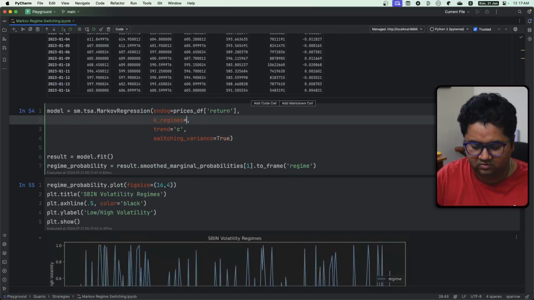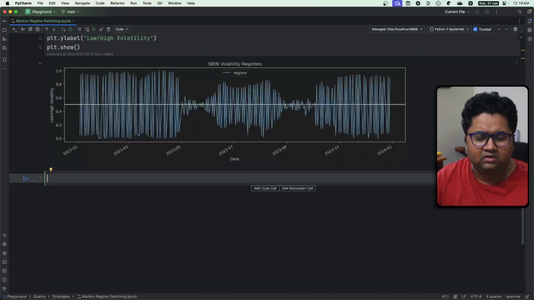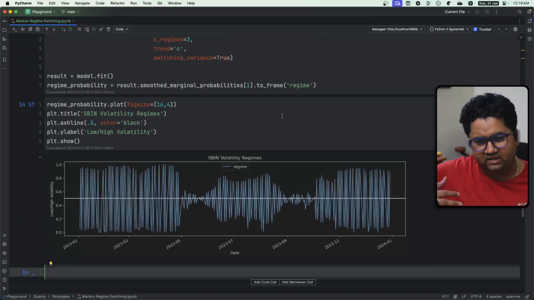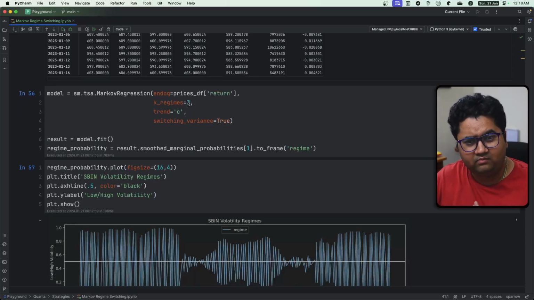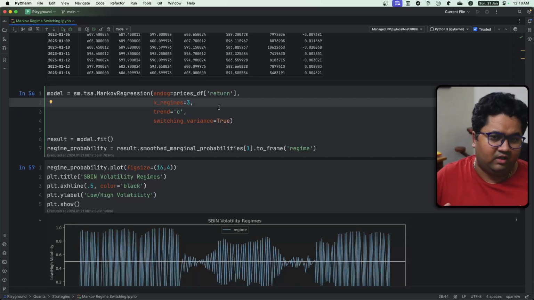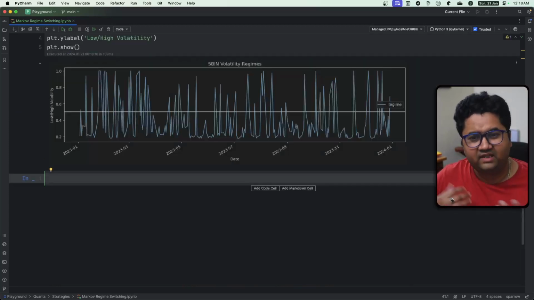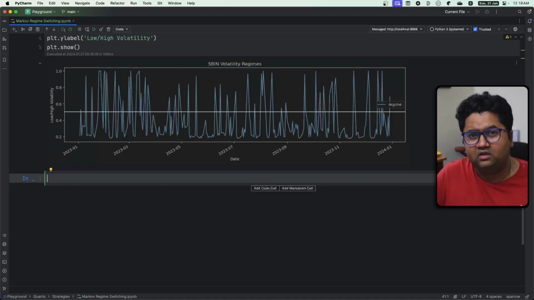I'll also try to show what this does. I think that, yeah, you see, so this is now giving a very weird and a different kind of signal. I personally don't know how to interpret it. Given that it's a model and mathematics based, it will give you an answer, but it's best to stick with two. And that's pretty much how I try to study volatility. Now, using this, you can come up with different trading strategies, about which we'll talk in some future videos.